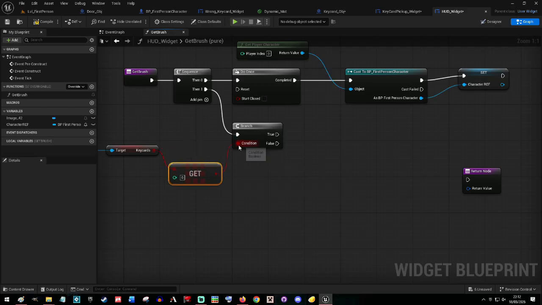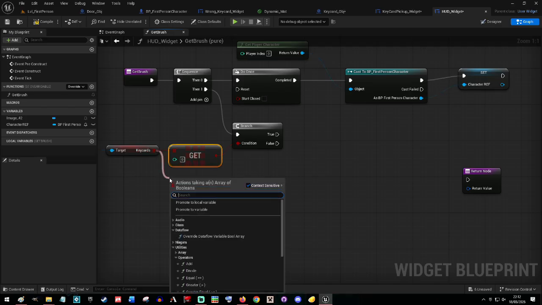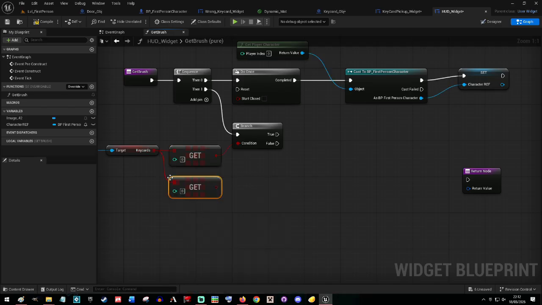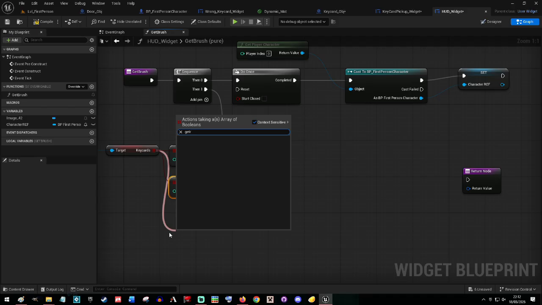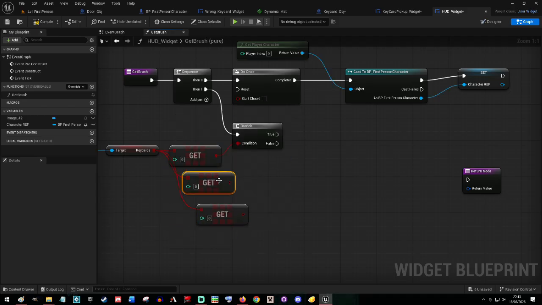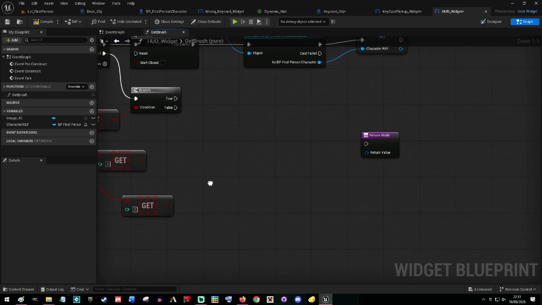Let's plug that first one into the first branch, and we're going to grab a second one. So get a reference, get a reference. We're going to do it 3 times. Index is going to be 1 and index is going to be not 0, 2. We're not watching Darling in the Franks. So we go 0, 1, and 2.